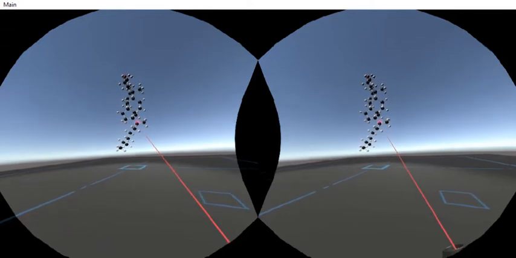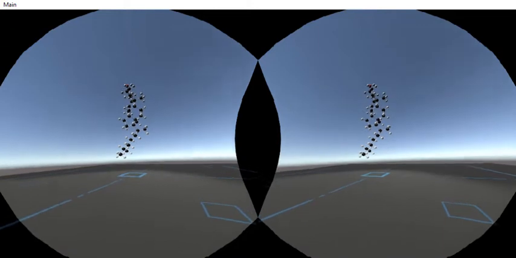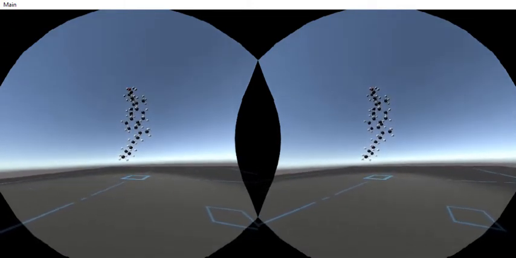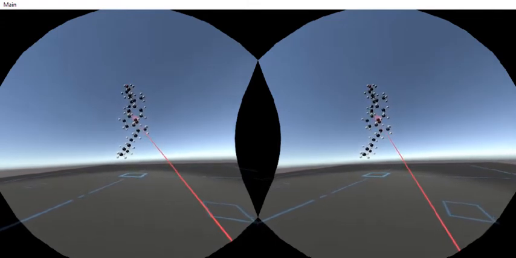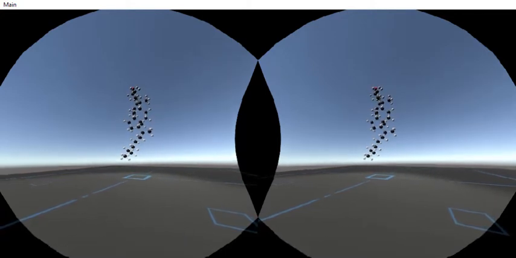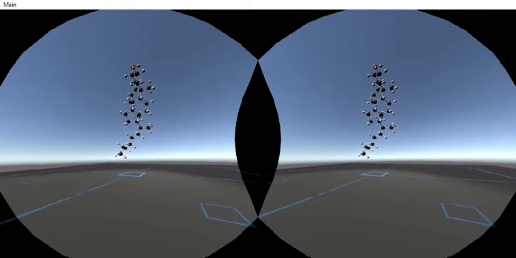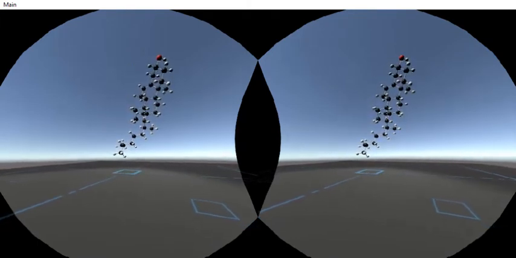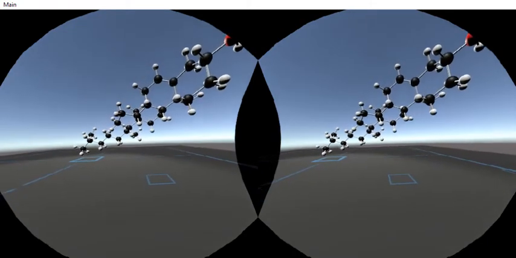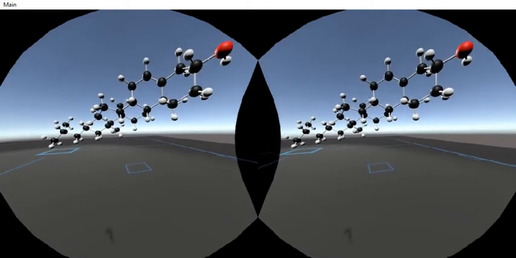So cholesterol is a steroid. It has 3 6-membered rings, a 5-membered ring, and then that long hydrophobic tail. There's a single polar atom at the top, which is the OH, which I'm not pointing at right now. It's at the top of the molecule. So now let's see if we can bring this down without toppling it on ourselves. There it goes. Perfect.